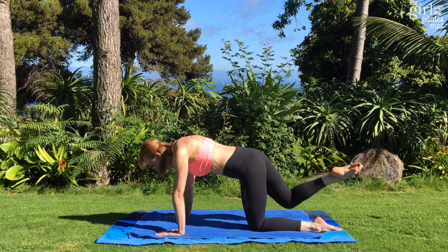You're going to draw your tummy in, okay? And you're going to widen the arms slightly. So you want to be a straight line. So if you're looking under here, ideally we're in a nice straight line there, okay?